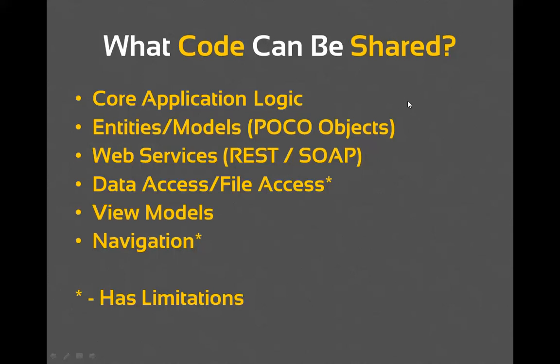And then also navigation. Each platform kind of has a different navigation pattern. You have iOS where you just have a stack where you're going up pages and whatnot. Android where you have activities and you're kind of just everywhere. And you also have Windows, which has pages and whatnot. So you do have limitations there, but like I said, you can make an abstraction that does the exact same thing, but you have to implement it on each platform. So you might call it a navigation go up. You might pop it off the stack or whatever and go from there. So you're just talking about interfaces then, like you make one interface? Basically. Mm-hmm.